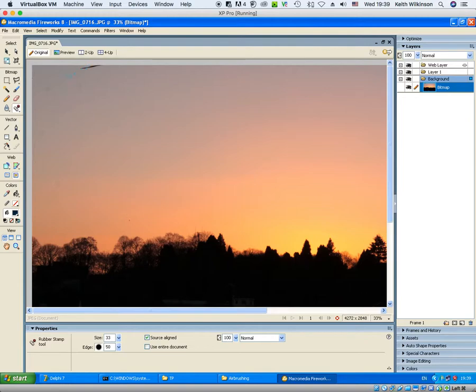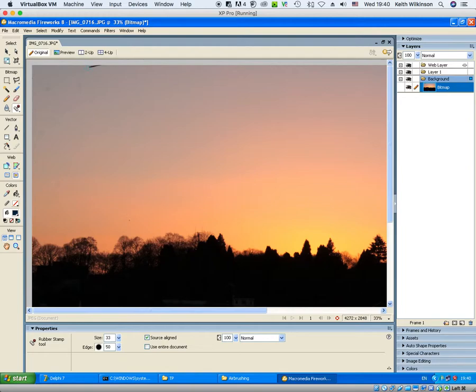I'm going to move out of the way a little bit, hold down my Alt key, keep my finger pressed, and click where I want to pick up the colour from, then let go of the Alt key, move my circle across, and the crosshair stays still while I'm doing this until I'm where I want. Then I click, and then both the crosshair and the circle will move at the same time. And this time I've got everything I need.